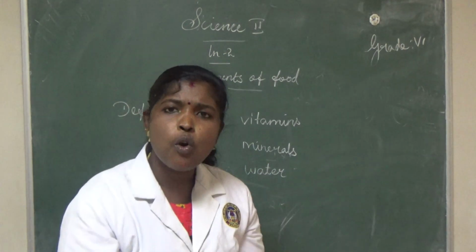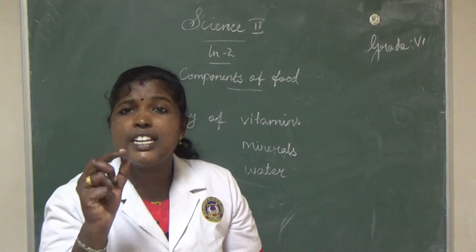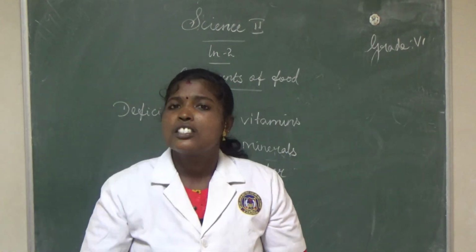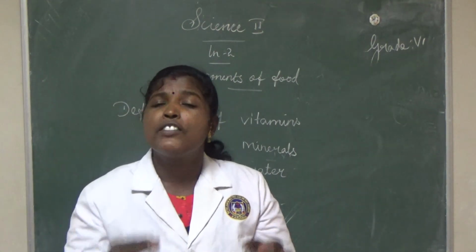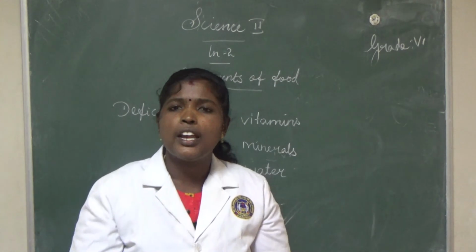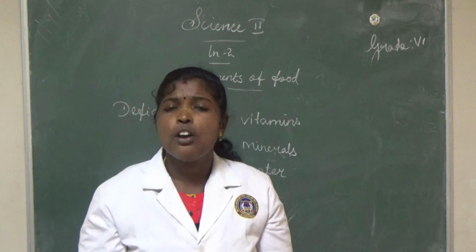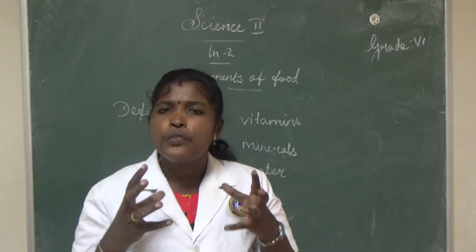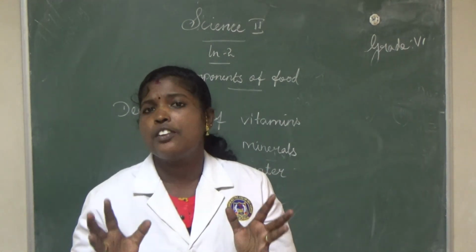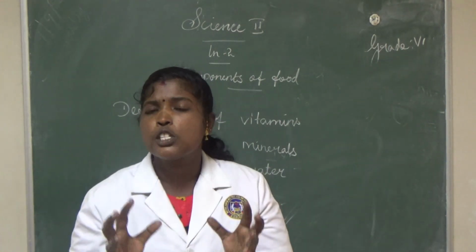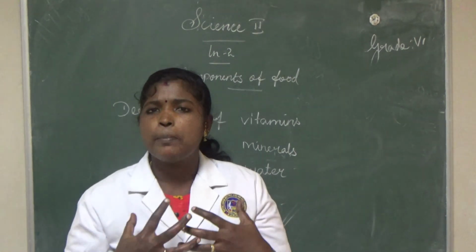Listen, from all these vitamins, some vitamins are very sensitive to heat and light. Which vitamin? Vitamin C. After cooking, vitamin C destroys its nutrients, so we want to eat fresh, uncooked fruits and vegetables. Citrus fruits we want to eat in an uncooked manner. Then only we get vitamin C.